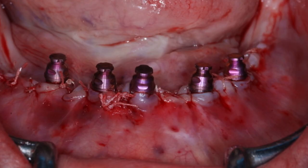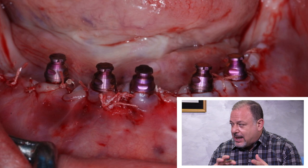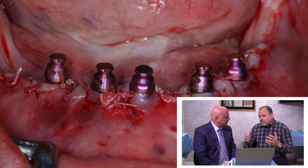So we need to go in and do a little work on that denture at this point. These are the denture housing caps sitting on top of the FTX abutments. The thing about the housing caps, which are really good, is that earlier we were talking about not having to do very much angling on those posterior implants. The housing caps allow us to rotate the housing cap so that we can make all of these implants parallel, which is what we would do the old way with multi-unit abutments, rotating and trying to get the hex. Here we're literally taking an instrument, holding it and rotating it where we want it to be, because we're going to pick these housing caps up into the denture.